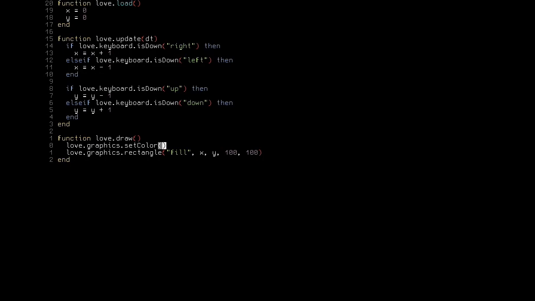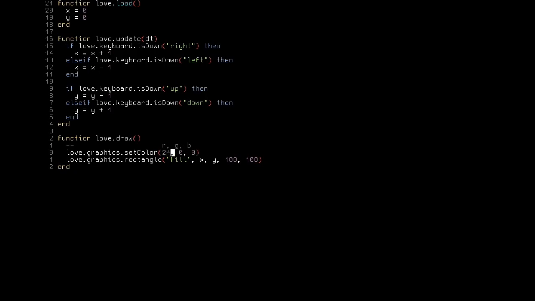The A is optional. If you've ever used Photoshop or GIMP, you've probably seen how when you create colors, you can set the individual value for the amount of red, green, or blue in the color. In Love, the game engine recognizes colors by numbers. So if we say 0, 0, 0, as in red is 0, green is 0, and blue is 0, we get black, because the lack of all colors is black in the RGB color scheme.